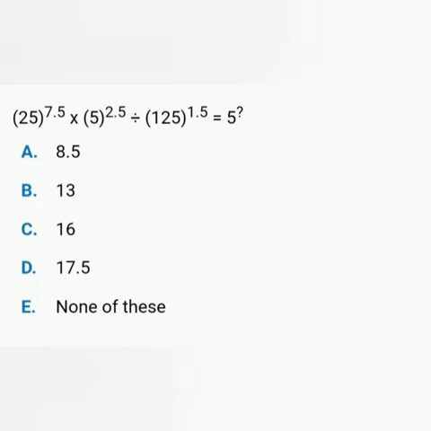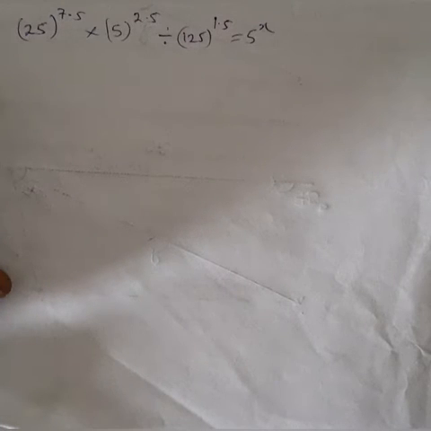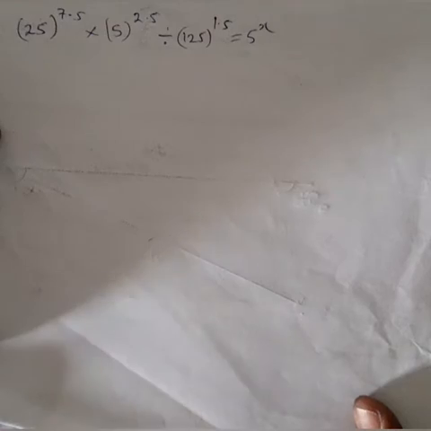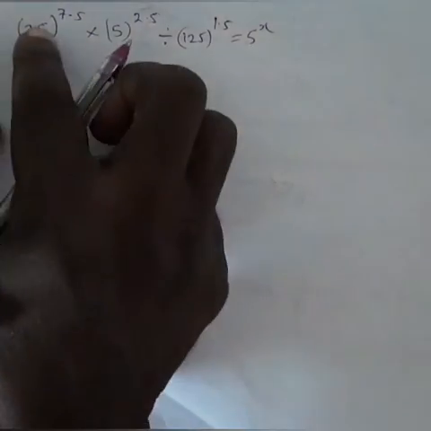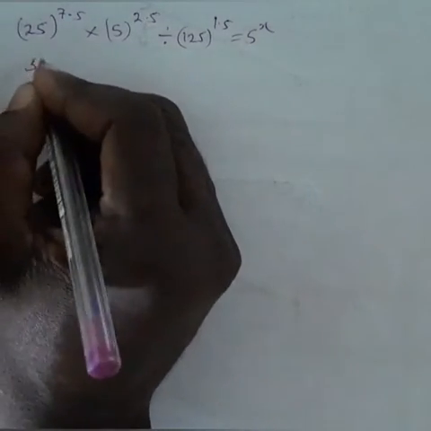Hi everyone. I saw this problem on the IndiaBiz website. You can pause the video and try it out and then follow me as I solve it. I'm going to be using two methods to solve this. So the first method, I'm going to write this as 5 to the power of 2.